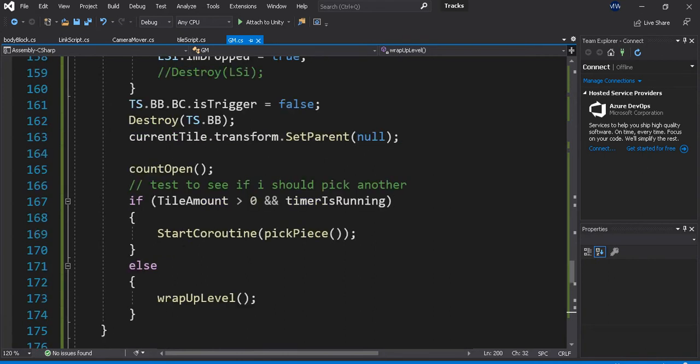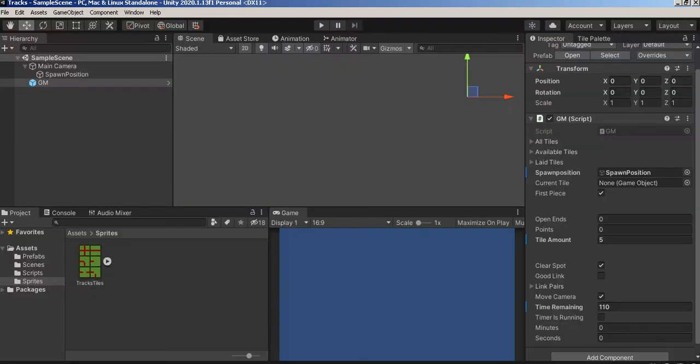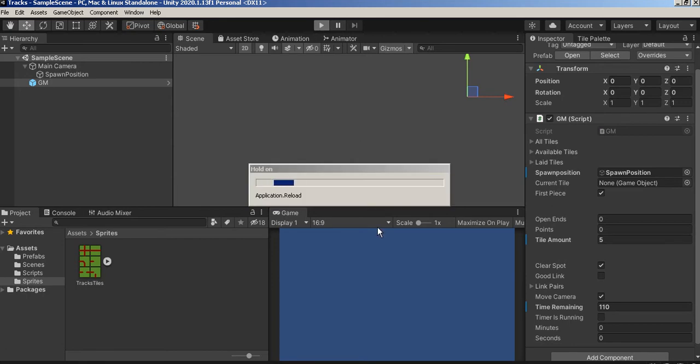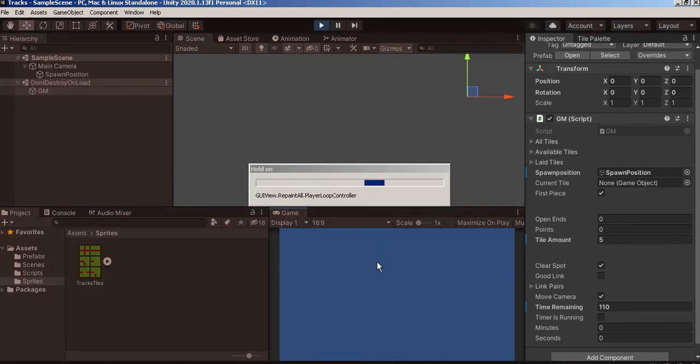As soon as I dropped it, I should be able to drop it. I did have a tile. And then the tile disappeared. So let me keep my eyes on my tile amounts, because we're ending the game.